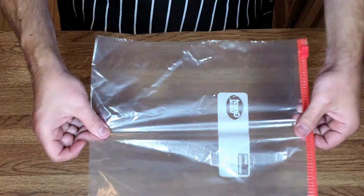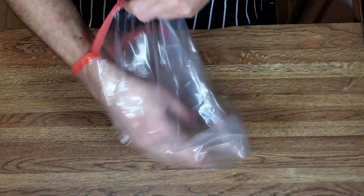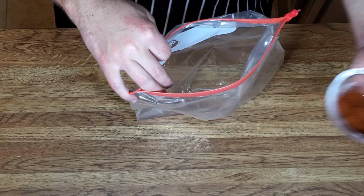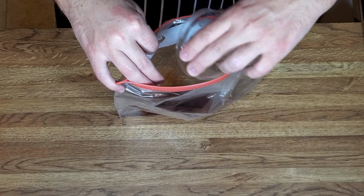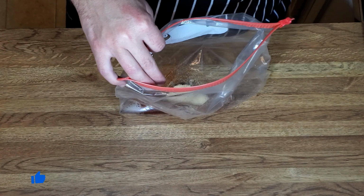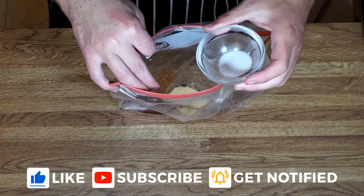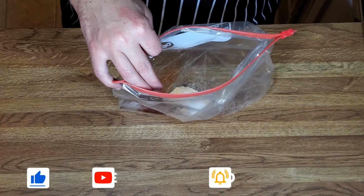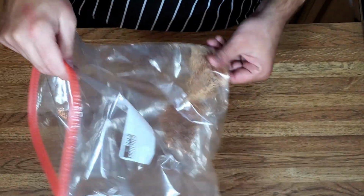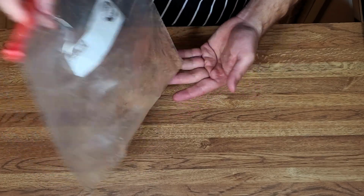All right, we got a 1 gallon plastic bag. I'm gonna open that up. Nice and open. So we have a teaspoon and a half of paprika. We're going to dump that in there. Teaspoon and a half of onion powder. Teaspoon and a half of garlic powder. We have an eighth of a teaspoon, quarter teaspoon of salt. And an eighth teaspoon of pepper. Let's get this all mixed up. You want it to somewhat look even, and we're there already.